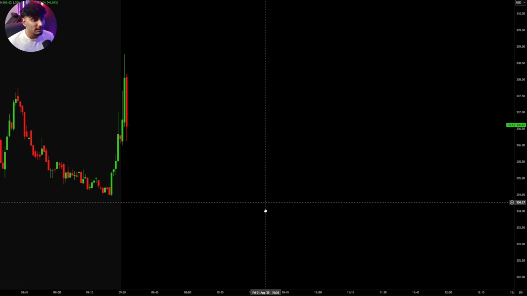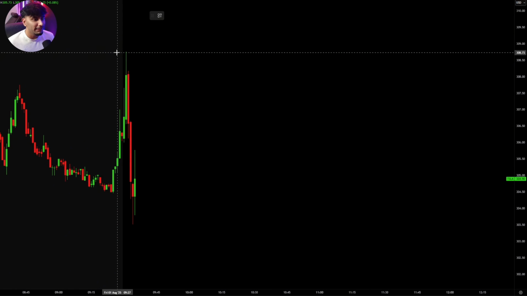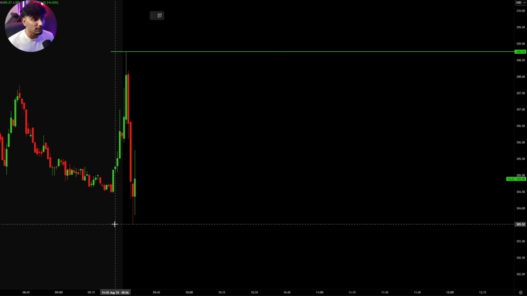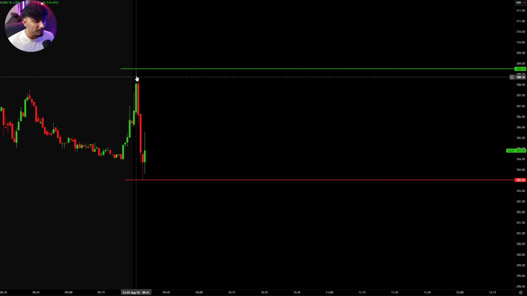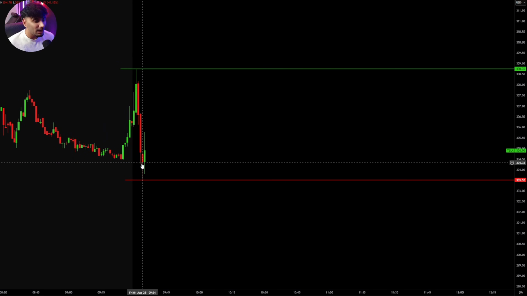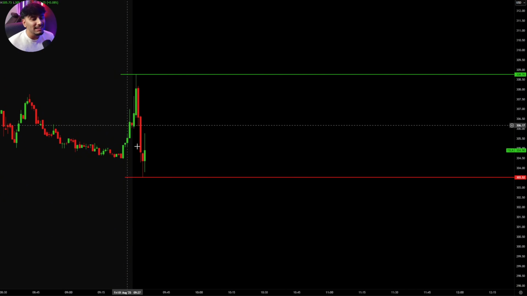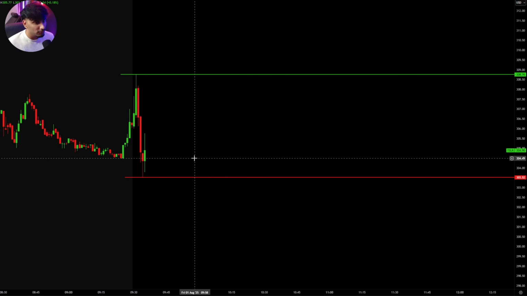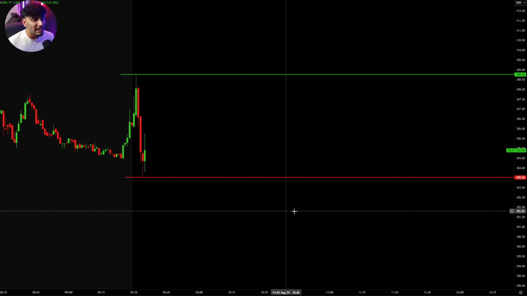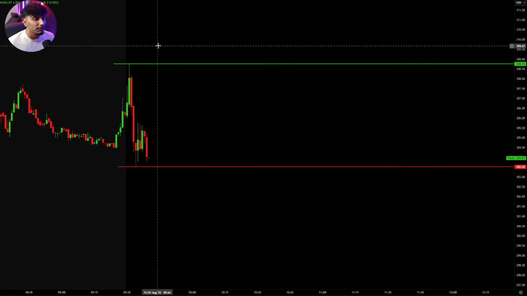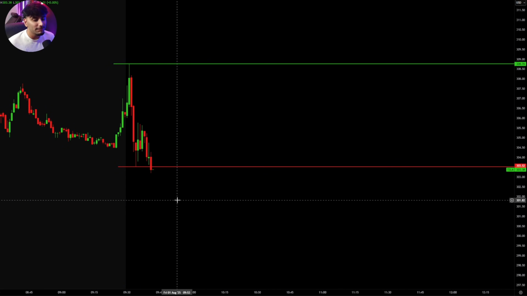We're on Tesla here, and you can see we currently just put in the first 5-minute high and we put in the 5-minute low. Now on this day, you can see we came in strong. However, sellers are now being a little bit more present. However, we're still in the 5-minute range, and therefore anything in between this doesn't really affect us too much. We want the stock to break to either side before really looking for an entry. Let's see if this stock can break either above or below, and then based off of that, we can look for an entry.